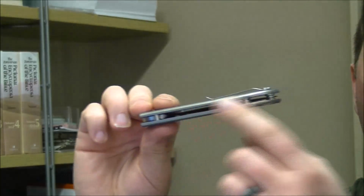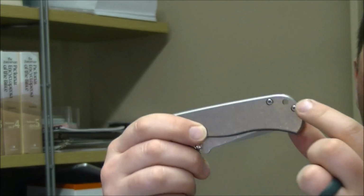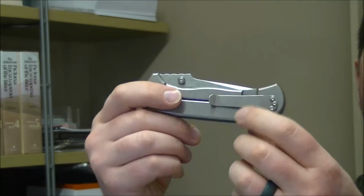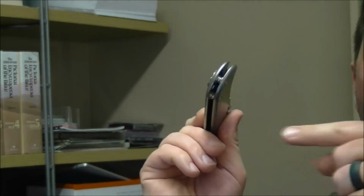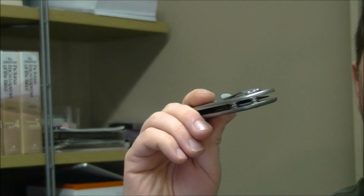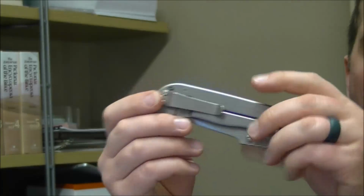Let's finally talk a little bit about the clip and the construction. You can see it's open pillar construction. These screws, by the way, go all the way through. So the two Torx screws here, if you look on this side, see how there's no screw head? It's one long screw going all the way through the standoff into the other scale. All right, and the pocket clip, let's talk about the pocket clip last.